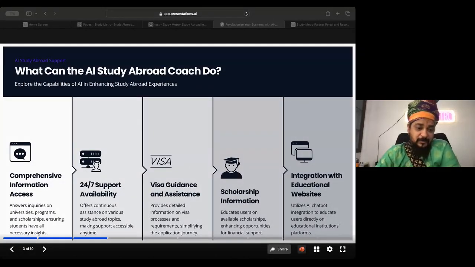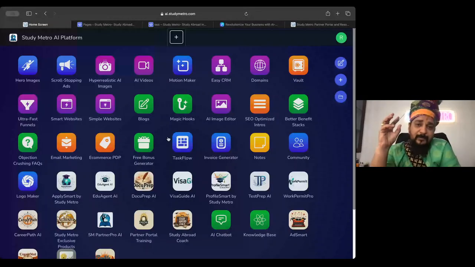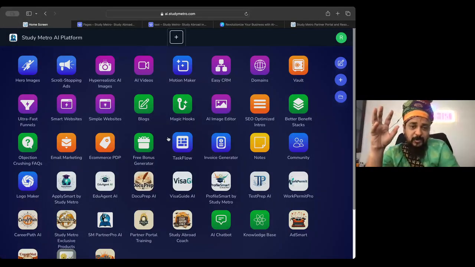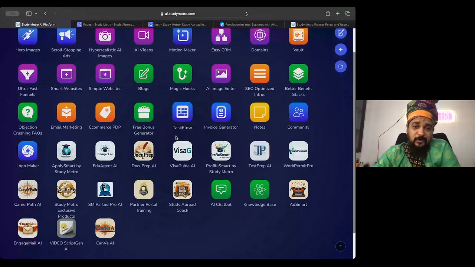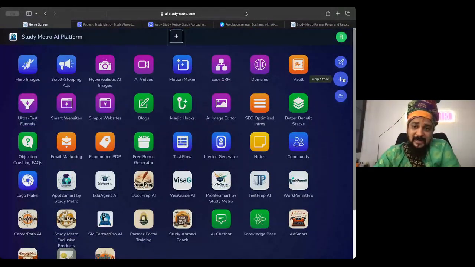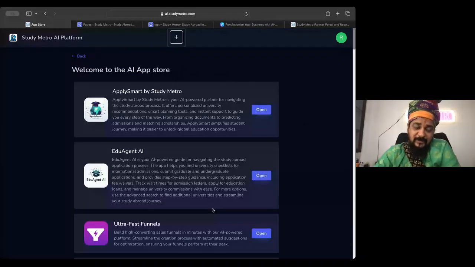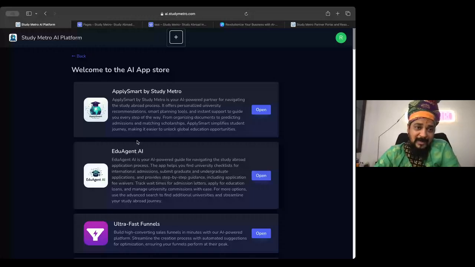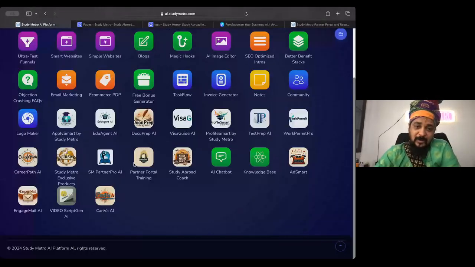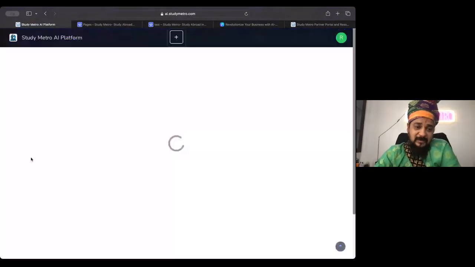Let's jump into our platform, so that without wasting time we finish within one hour. If you already have this platform subscription, you can see that we are adding the new app. If you're not able to find those apps, you can go to the plus sign and add them, because every week we will add five or six apps. Just like how you add apps on your mobile, you have to add this app on the portal. Okay, now let's start with the Career Path AI.